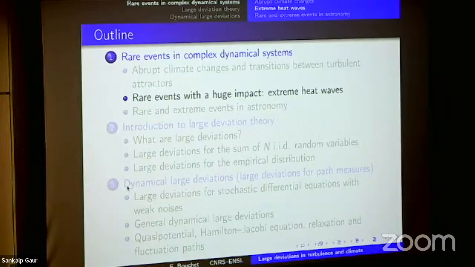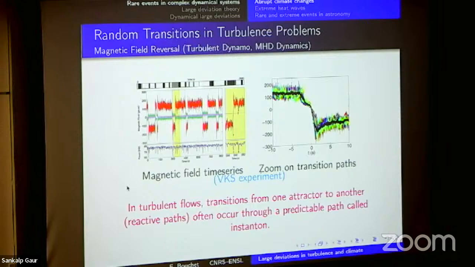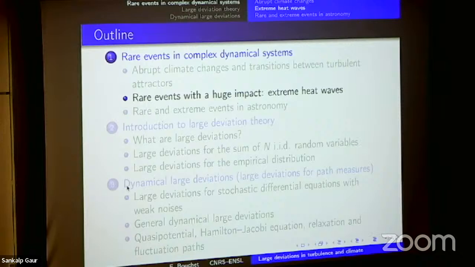Okay, so here you see this abrupt change. They are very rare, but they really matter, because basically it's what explains the long history of a system. If you are a chemist, you really care about these transitions, even if they are really rare. You don't care about the nano or microsecond fluctuation. You care about the reaction that will finally occur, and this is what you want. So here it's the same. If you can change your climate or your polarity, it might be a very rare event, but it really matters. It's really what will explain the history of your system. And so this is why we care about large deviations, I mean, very rare fluctuations.